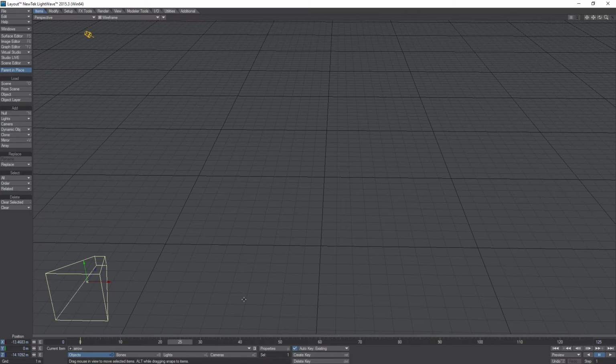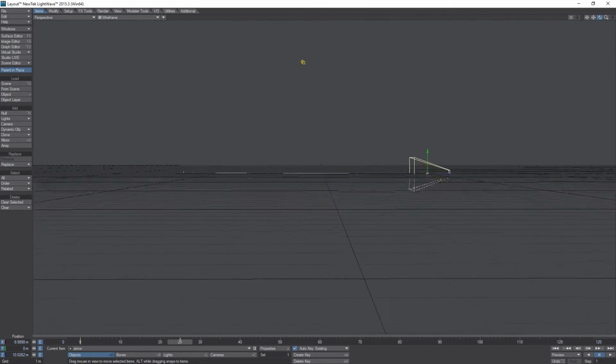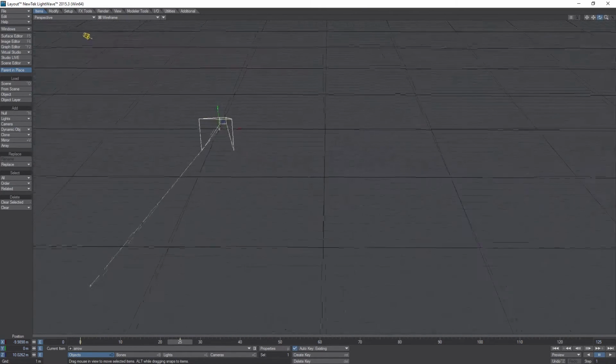So I'm going to put in a keyframe, and you can see there's now a little line there. So on frame 25, I'm now going to move it to there. You can see this line that's appeared now with these sort of dots on it. It may not be too visible in the compressed version, but these little dots are actually showing you the keys in the frame. So that's 0, 1, 2, 3, 4, and so on, all the way up to 25. Now you can see we've moved it across and we've moved it away, and if you want to see what that looks like, that's the side view. So we haven't gone up and down in this keyframe at all.